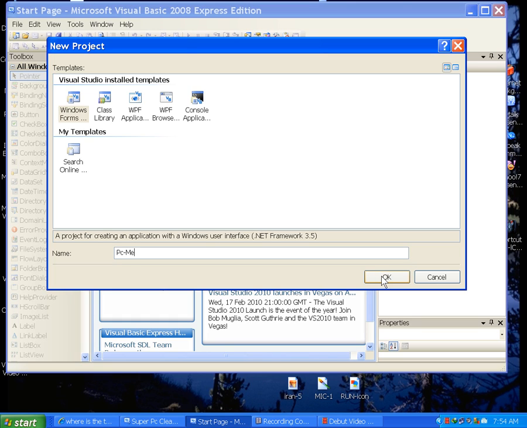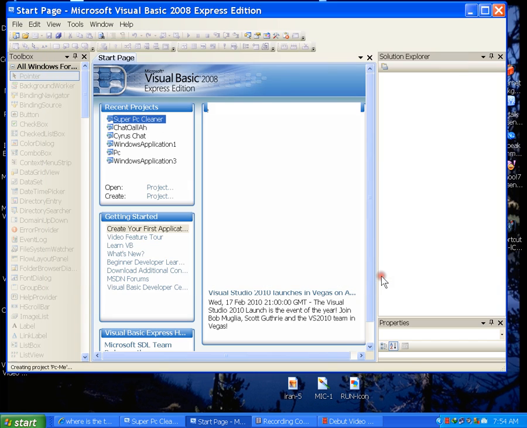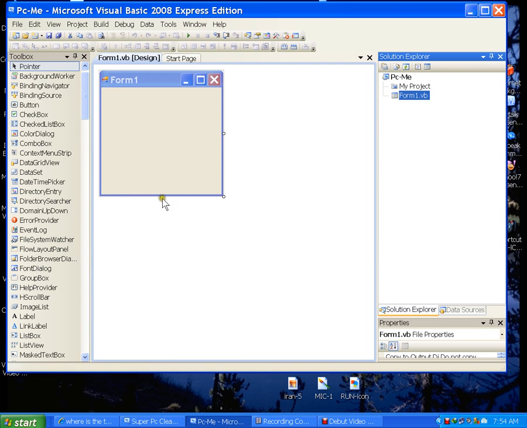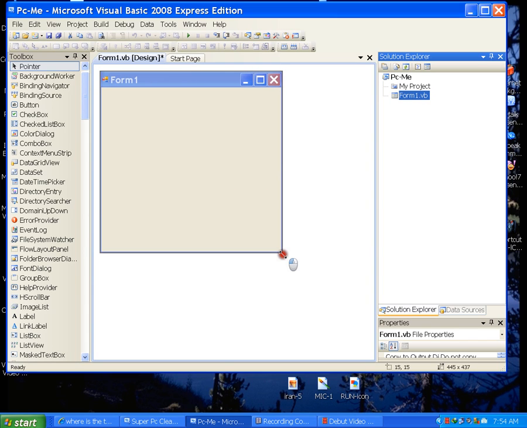Of course, it is according to what you want your project to be called, and you say okay. It gives you that form, a Windows application or frame, and you can create on this.